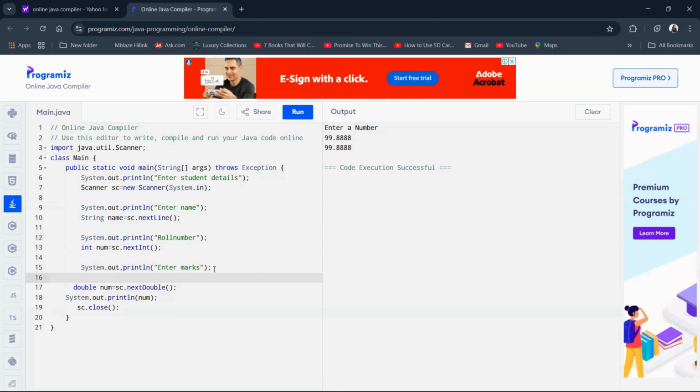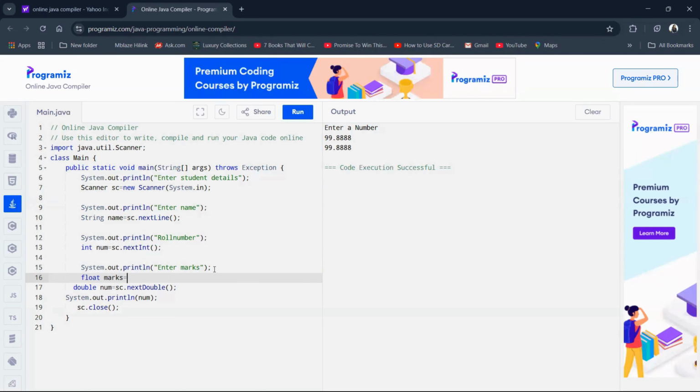And the data type will be float: float marks equals sc, which is the object reading the values here also, sc.nextFloat(). Finally, we have accepted the name, roll number, and the marks value.